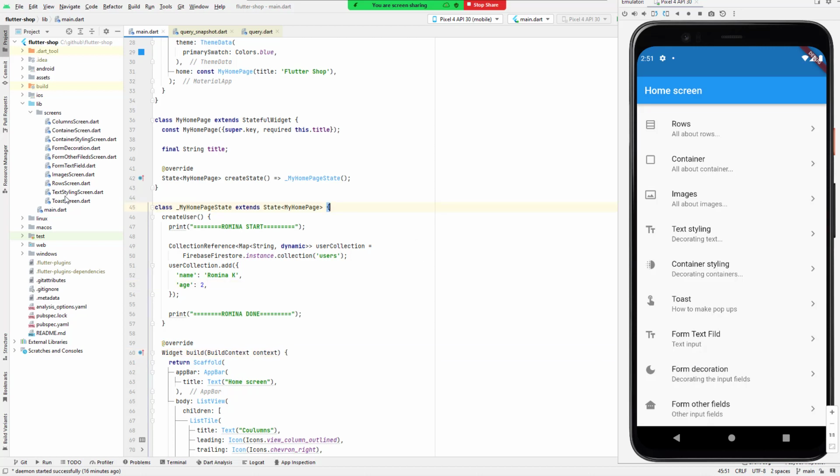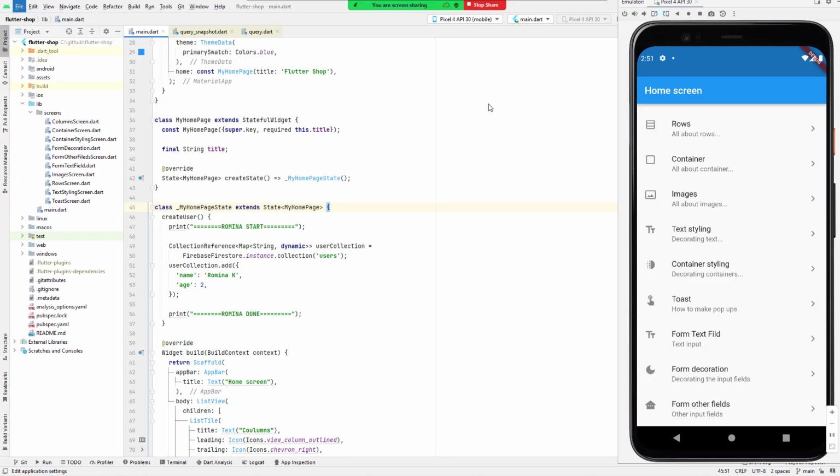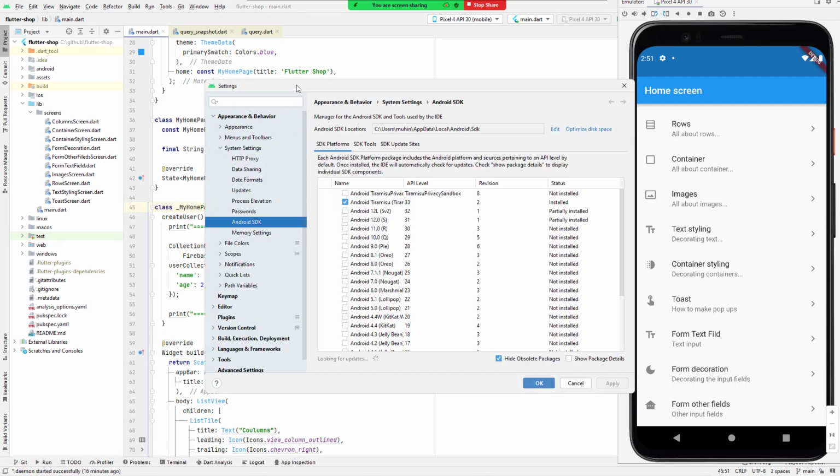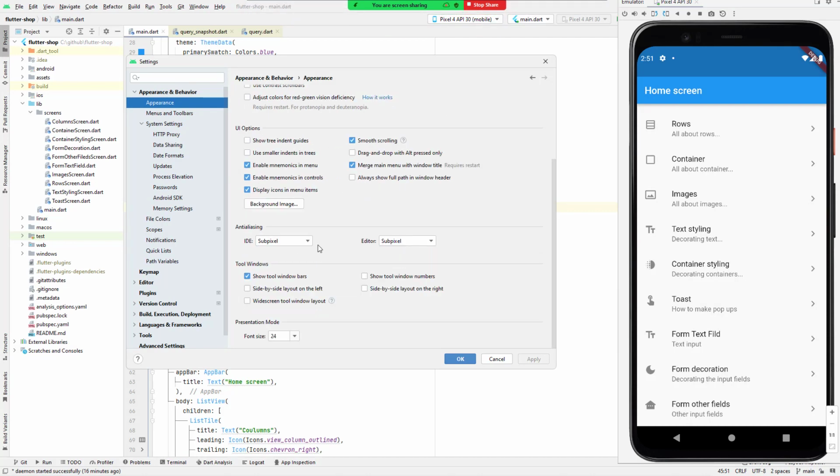So I will come here. Let me increase my font size so you can see things much better. Appearance, and then come to font size, and make it 28.